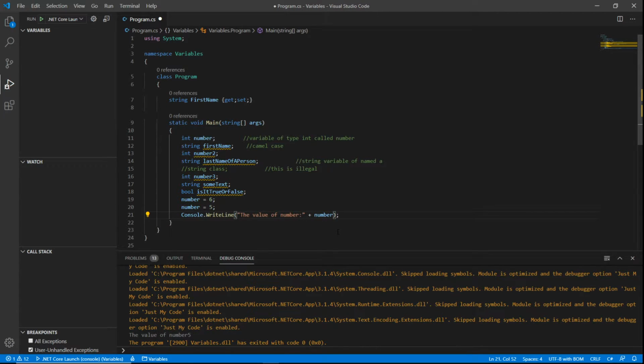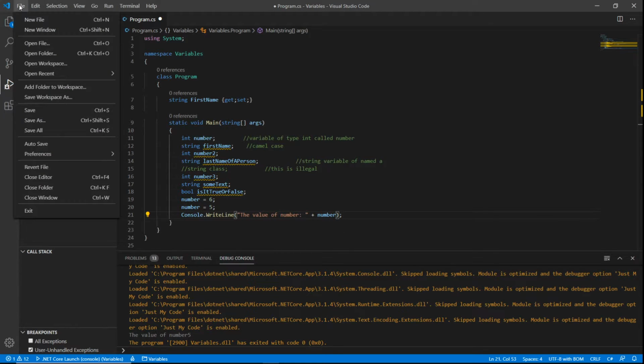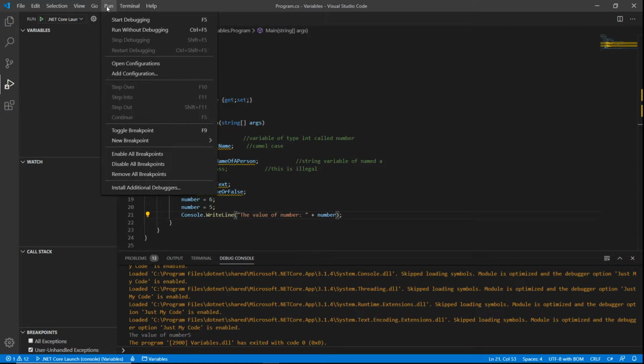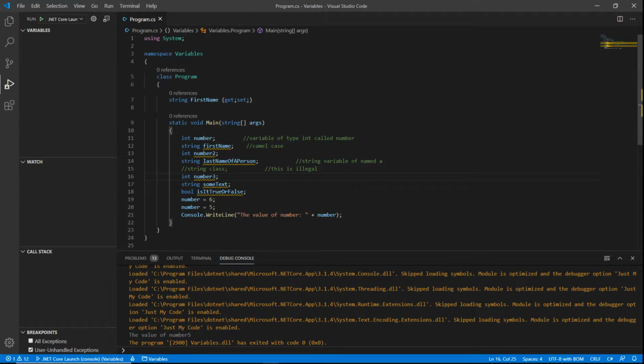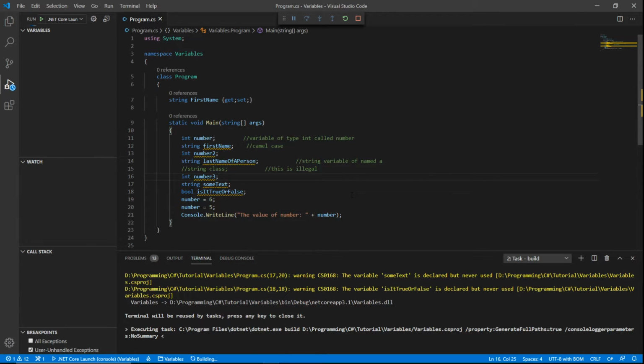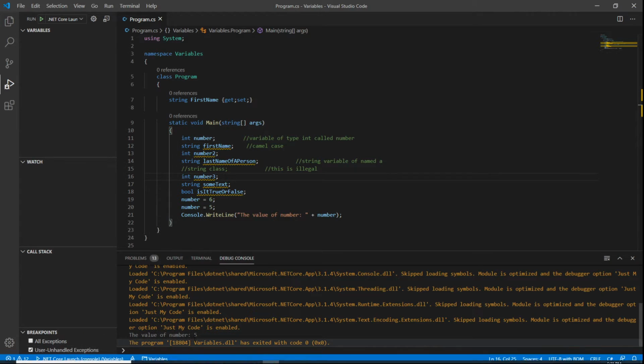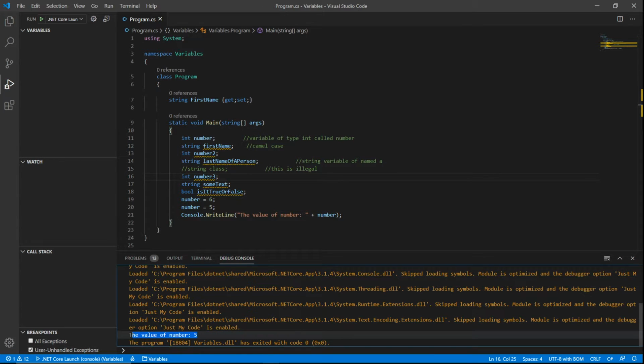So you go back to your program, you can add a colon, space, save all, and run it. How do you run without going there every single time? So F5. So after you save it, hit F5. The value of number is 5, right? So you see the 6 got swapped with 5.